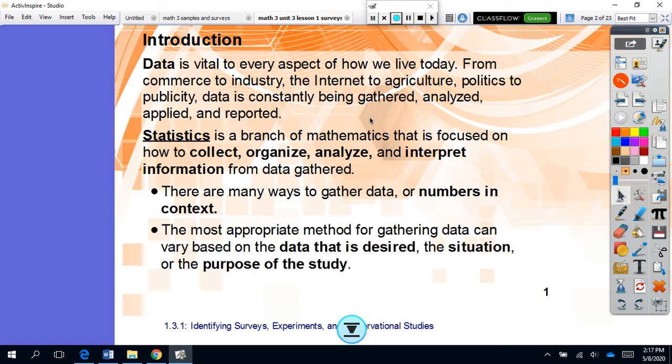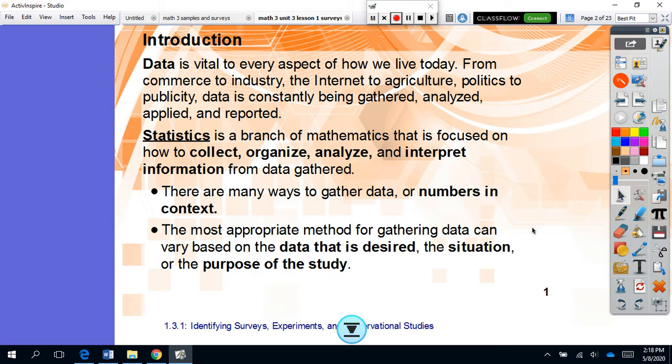We know that we get data all the time. We collect data as teachers. We're always collecting data on your scores, how you did on the assignments, things like that. Statistics is how do we get that data, collect it, how do we organize it, where do we put it, and then how do we analyze it. And if you take a further class in statistics, which most of you will end up taking because most of you are going to be going to college, you're going to learn how to do all of these properly. And if you take AP statistics with me, you'll also learn that. But in this unit, we're just giving you a quick intro to these things.